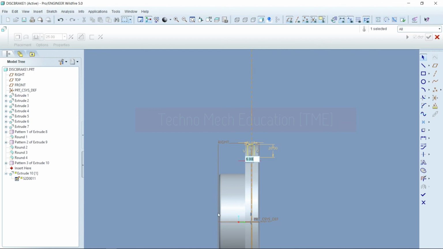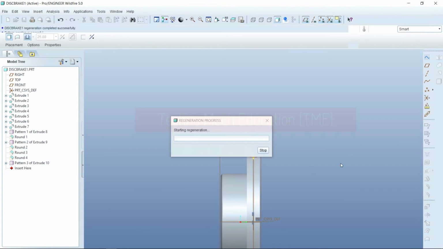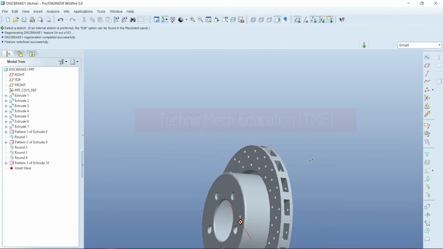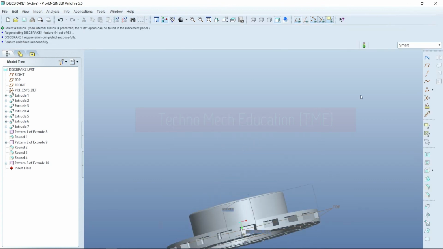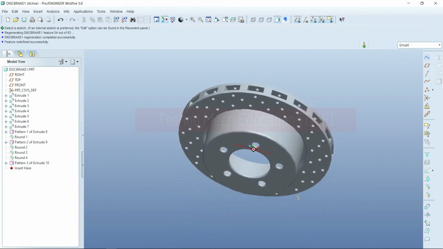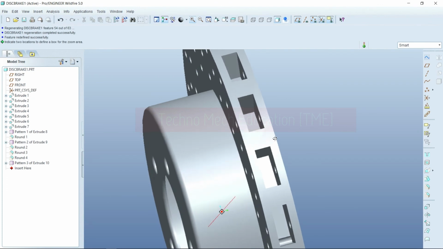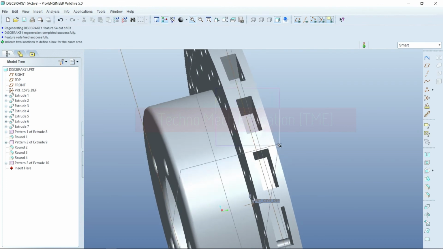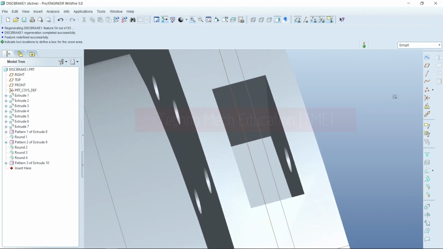So this distance will be 5. Now click on OK, and now done. So this dimension will be changed accordingly. This is very easy and very helpful. This is an excellent feature in ProE.